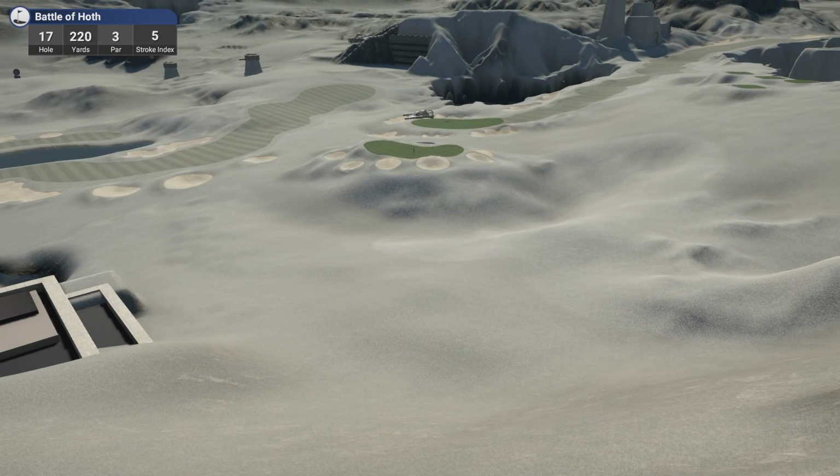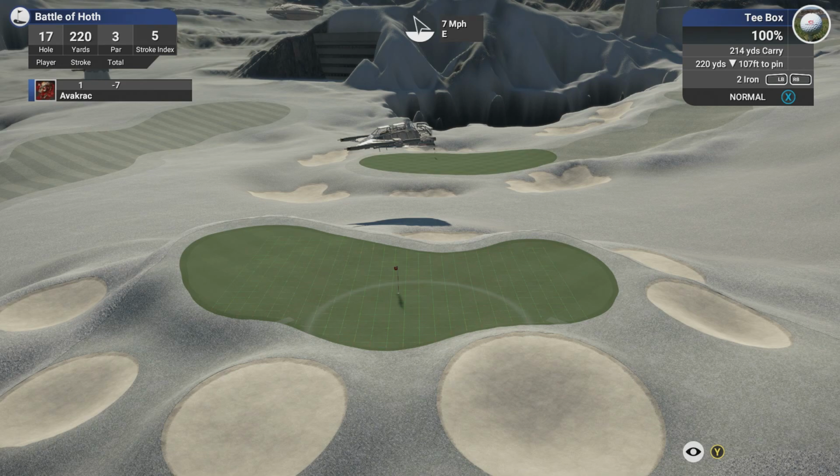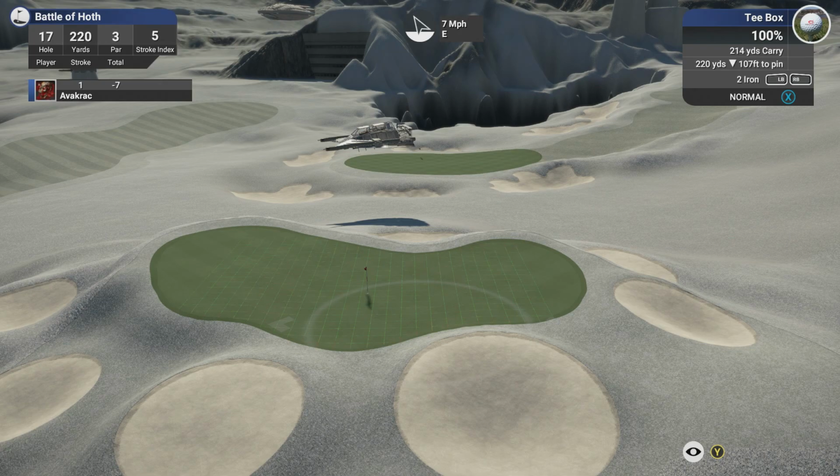All right. Hole 17. Par 3. 220 yards. Second last hole. Playing right down next to the snow speeder here. I wonder how much went into that. Like how many pieces of structure and everything. That would have taken ages. That would have absolutely taken ages, I reckon. Ooh.